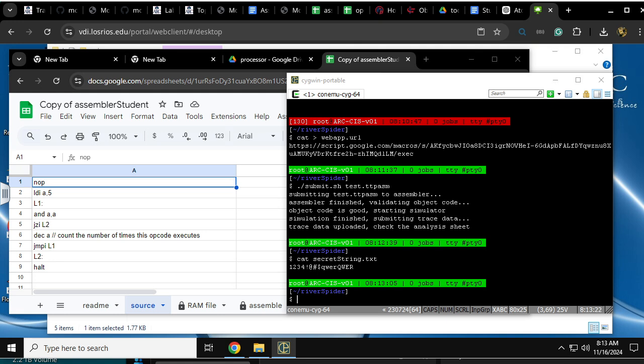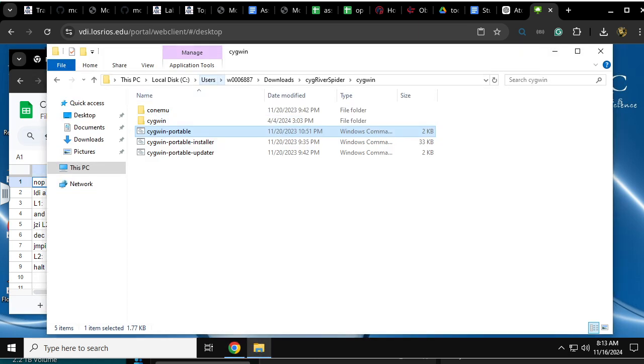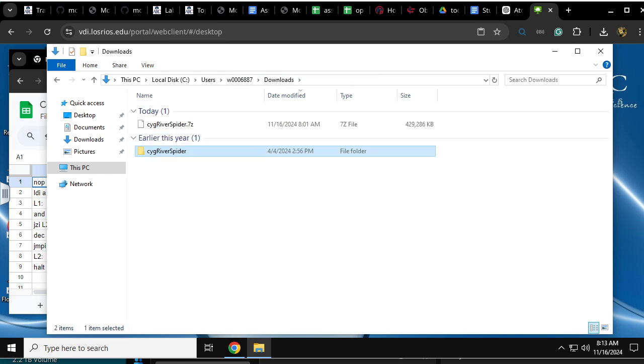And at this point, when you are done with using riverSpider, you can type exit, and that will stop the Cygwin window. And if you want to, you can now go back to where you decompressed the entire thing, which in this case is the downloads folder. So now this folder, which is highlighted, is the only folder that you need to get riverSpider to run. And you can optionally put it onto a thumb drive or an external hard drive so that you can bring it with you to school. So this way you can use all the school computers to basically do your homework assignment in CISP 310.